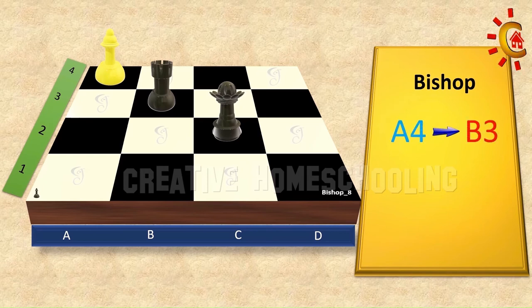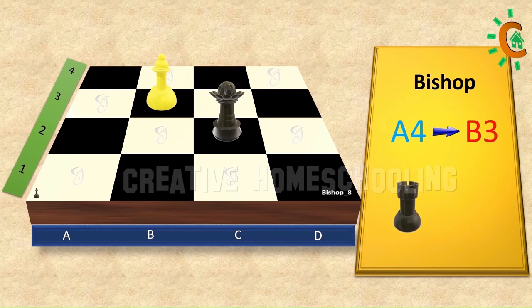Now, in this case, the bishop starts the game on a black square. So, it will only be able to step on black squares for the rest of the game. So, let's move the white bishop from A4 to B3 to capture the black rook. Super!